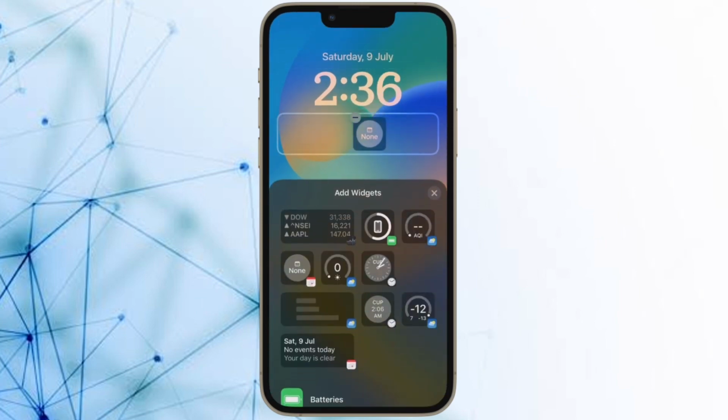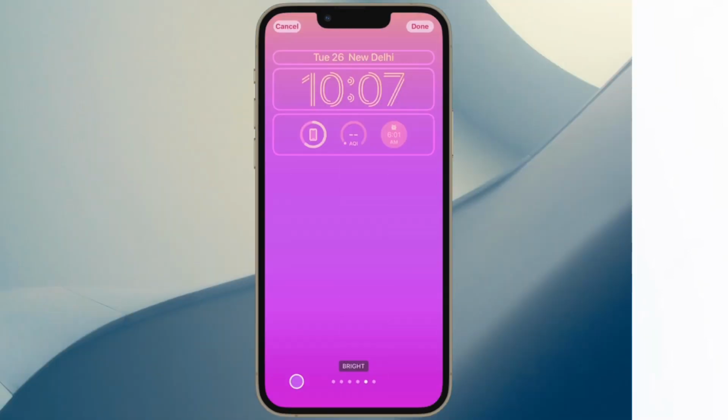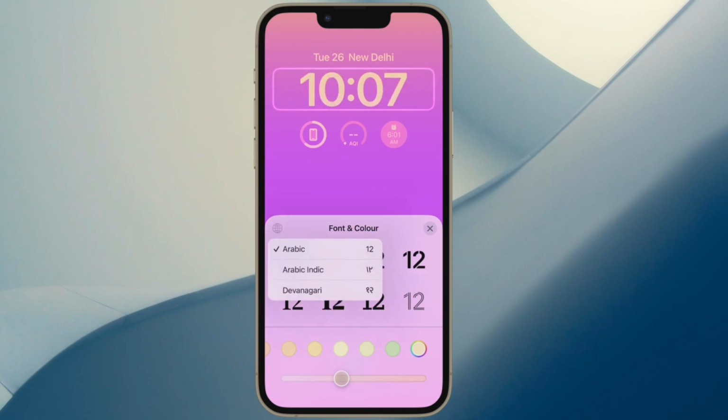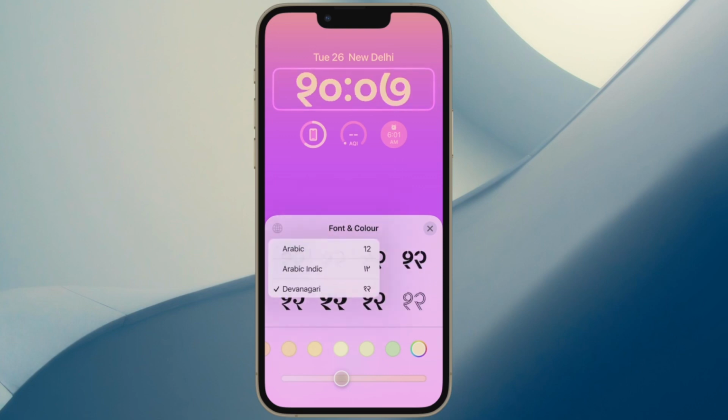It's time to learn how to remove widgets from the iPhone lock screen in iOS 16 or later. iOS 16 is packed with a number of pretty cool features, including the option to add widgets to the iPhone lock screen. But what if later you happen to change your mind and want to remove specific widgets from your iPhone lock screen? Well, there is a pretty quick way to get it done. Let me show you how it works.